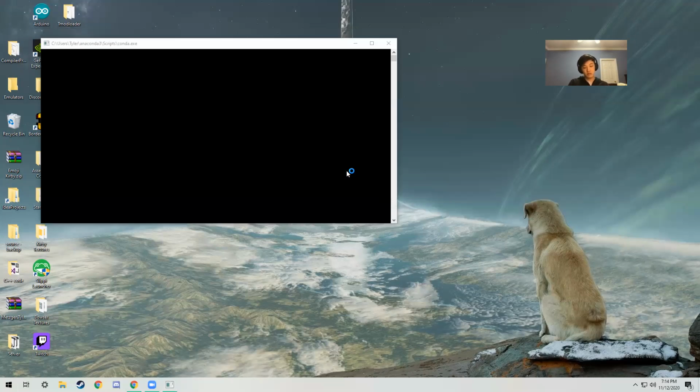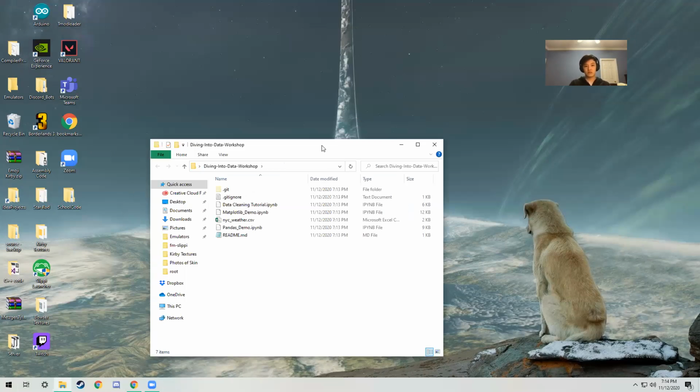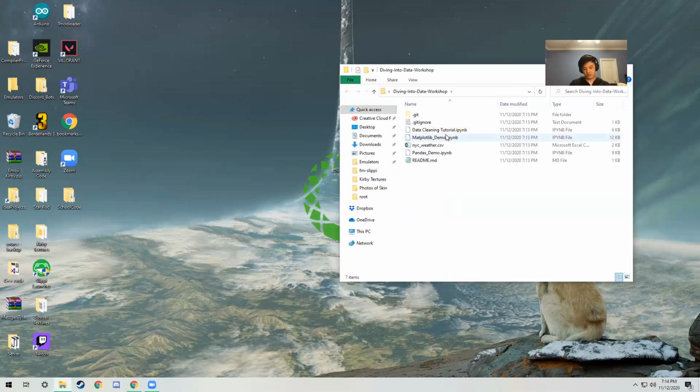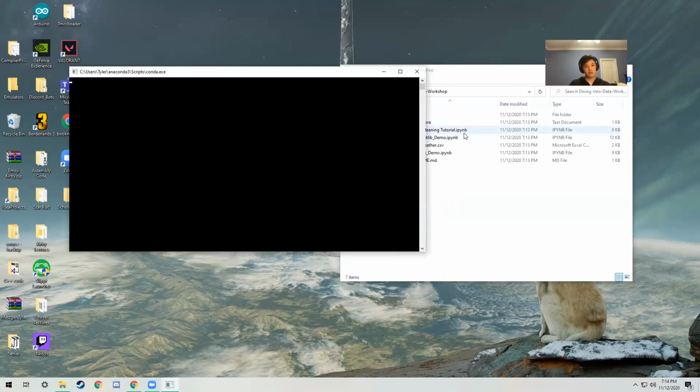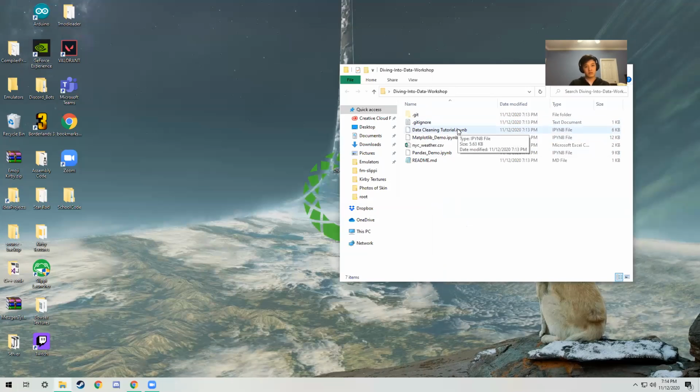So let's open the folder real quick. We'll just see some of the files right here. We have some IPYNB files. Ignore the flashing command line popping up over the files. These are just Jupyter Notebook files. If you try to open them with notebooks, it'll know what they're talking about.